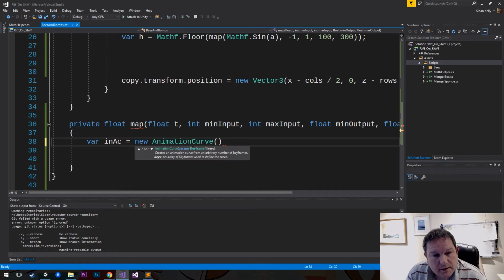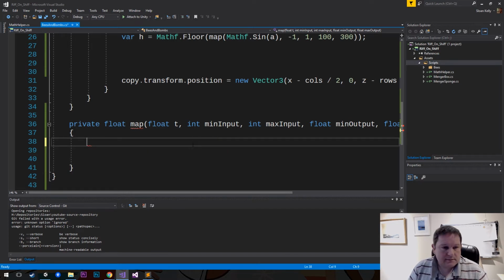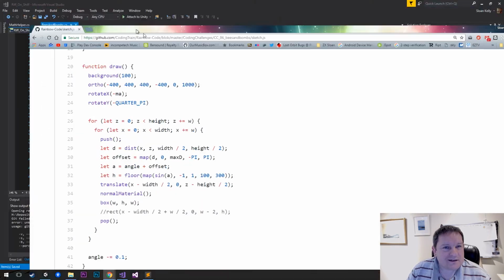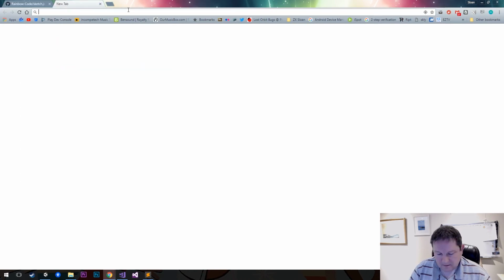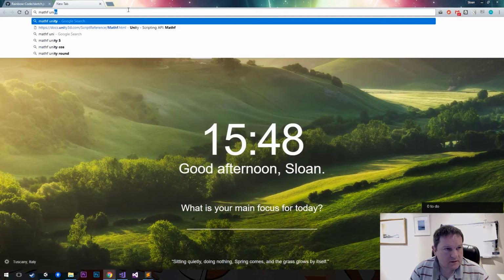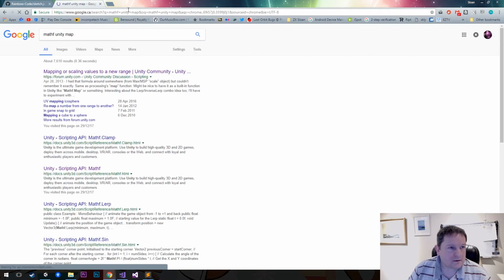What do I want it to be though? I'm sure somebody's come up with this before. Mathf Unity map. Mapping or scaling values to new range.